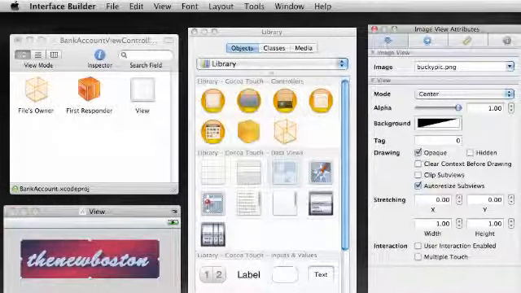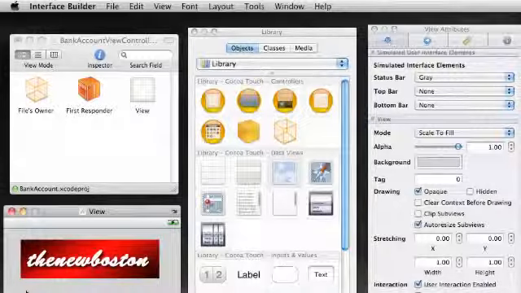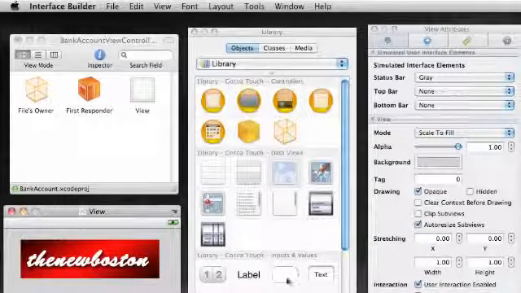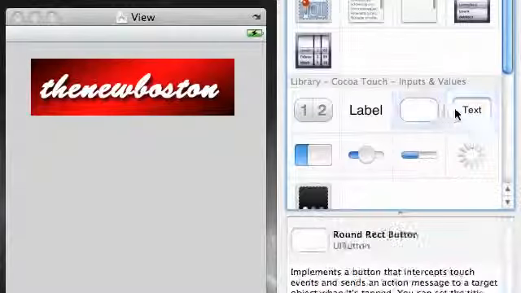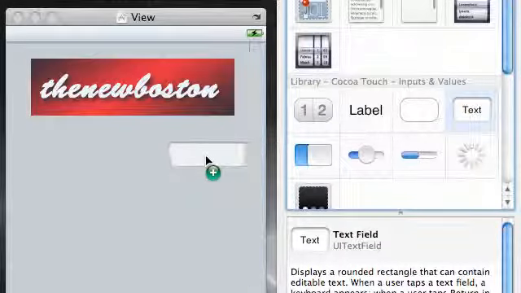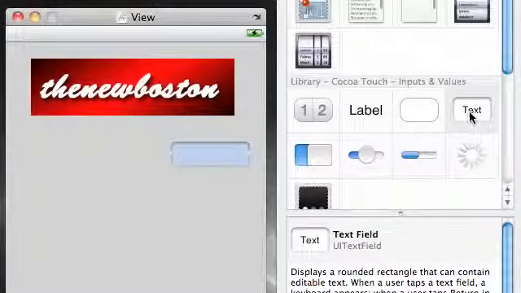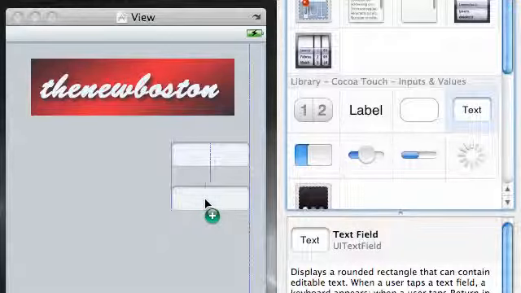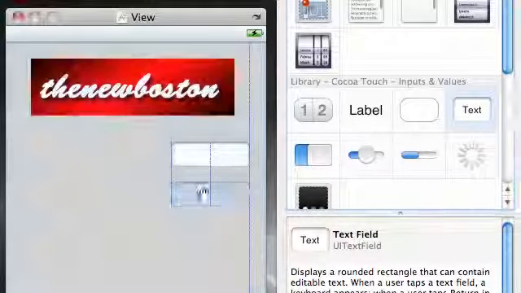So aside from this awesome picture right here, remember we have two labels on the left and two empty text boxes on the right. So we can go ahead and add our text fields, and you do that by clicking text field, dragging it over, and adding one right there. And remember, we added one for name, one for password.